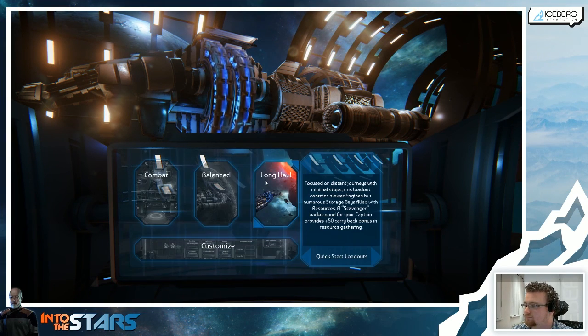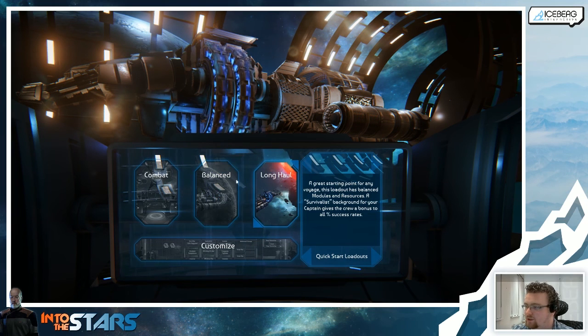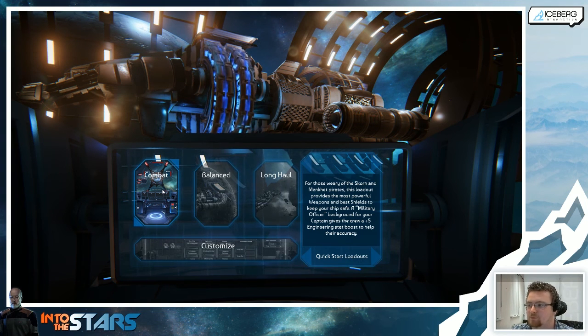So we're going to select a balanced loadout for now. There's the long haul loadout, which is all about logistics, so you can carry more stuff and fly longer without needing to refuel. There's also the combat loadout, which, as the name suggests, has extra perks and weapons when fighting. That's a great one if you're doing, for example, the pursuit mode and expecting a lot of encounters.